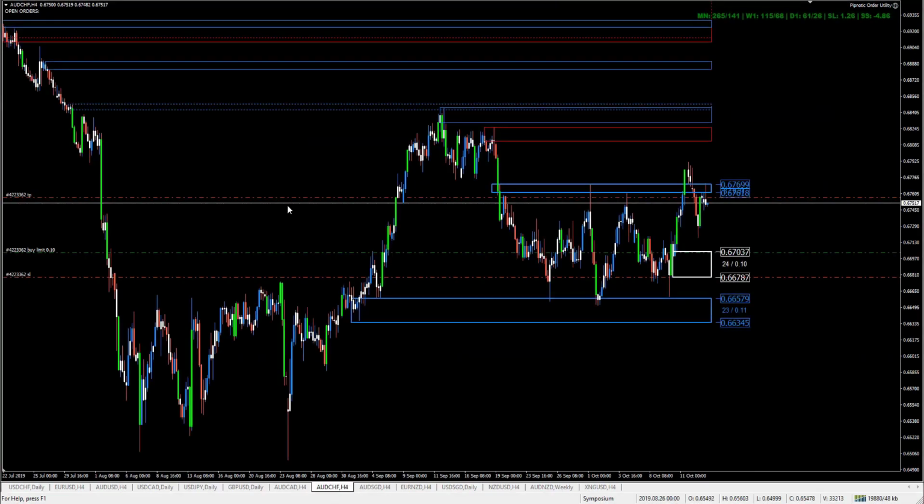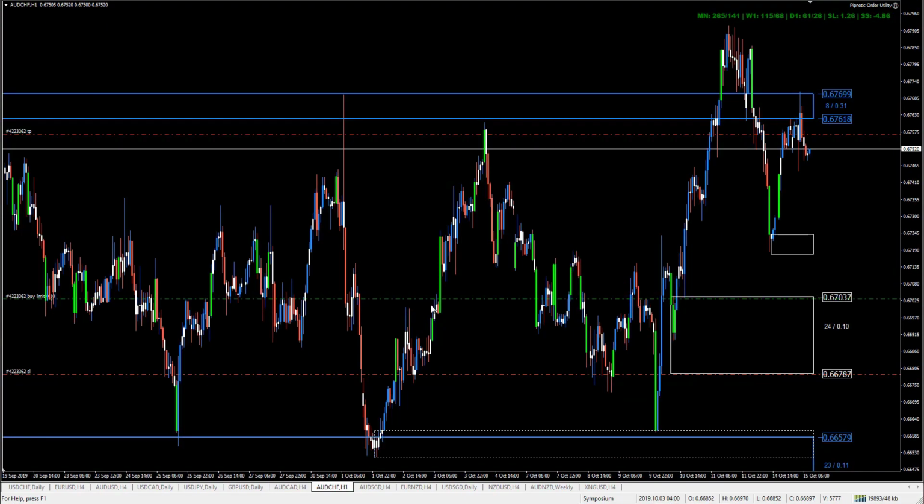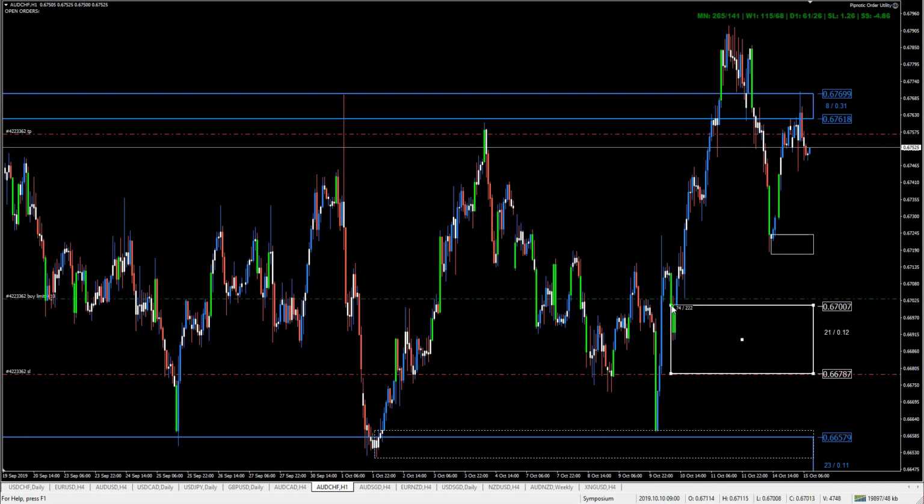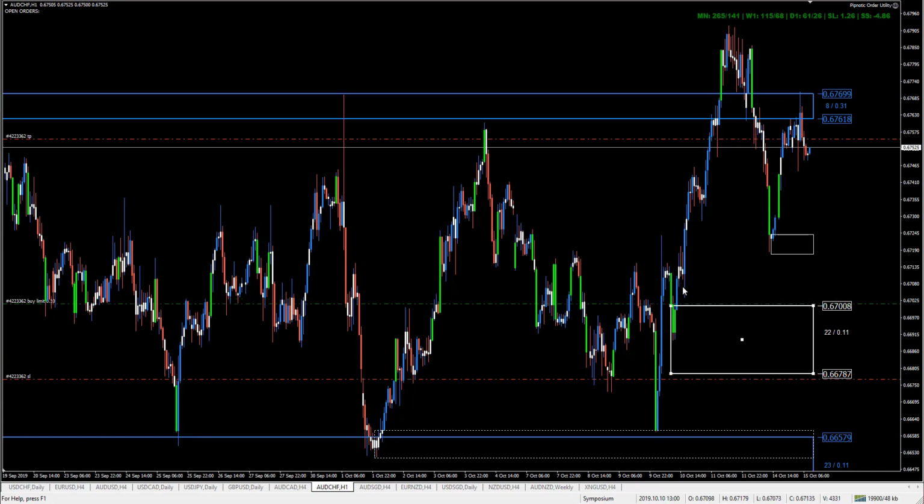Aussie franc. See, we had this one that is tested a few times. Price left here and we took out this supply that was tested a few times. The origin of the move is down here, but then we found, by the looks of it, an hourly demand. Yes, we have it right here. Just here, so we'll move this down there, just below the pullback. And this is one that kind of pulled back and caused price to rally through. Okay, so we'll leave that in there.